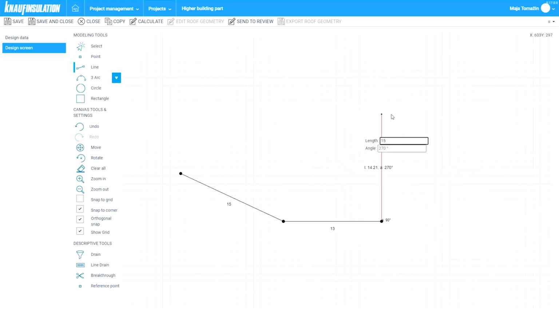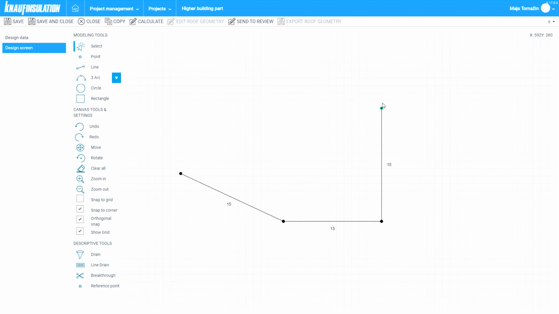Write down the length of 15 meters. The angle is locked, so just press Enter. As we don't want to continue drawing with the line tool, press Escape. As we made this in a continuous motion, if we press Undo, it will erase everything that was drawn in such a way. If we make a new line and press the Undo function, we will undo just that line. As we don't need that new line, we will just keep it erased.